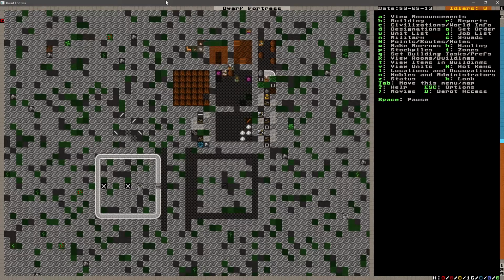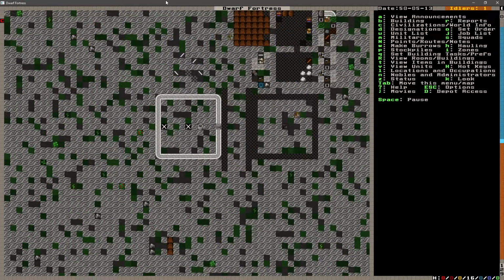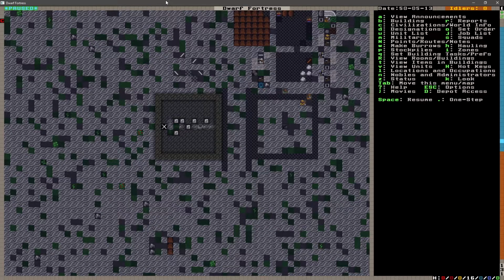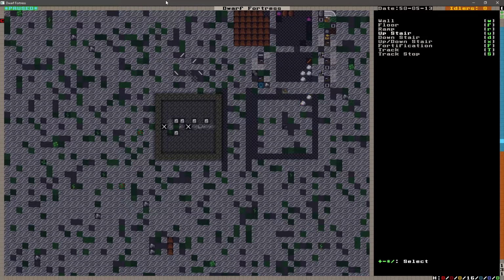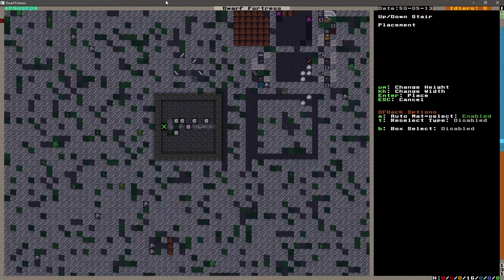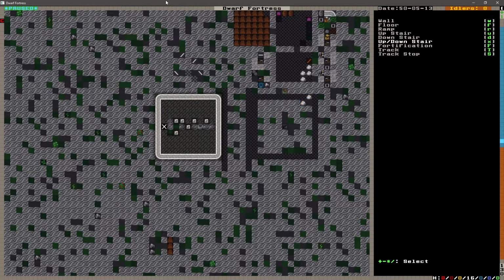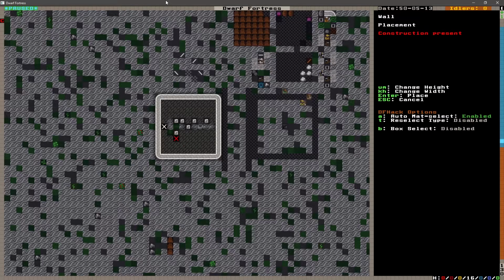All right, lots of stuff for you guys to do. Go and do it all. How's our construction coming? It looks like it's done. Excellent. And we're going all the way up to here. Okay, so this is the roof layer. We need to go ahead and build an up-down stair here. And then on this level, we're going to want to build some walls. Can I build walls just out here in the middle of everything?